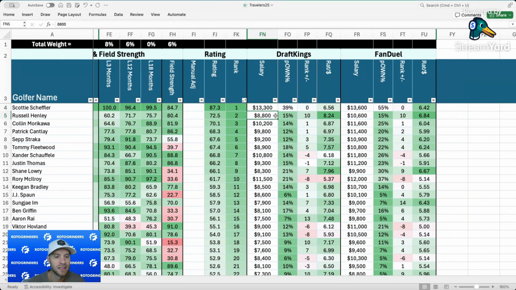If you can find a winner that's not Scheffler. I do think it's going to be a good week to go balance. But again, fading Scheffler is always a scary bet, so I'm not going to do that fully. I like Russell Henley at 8,800.